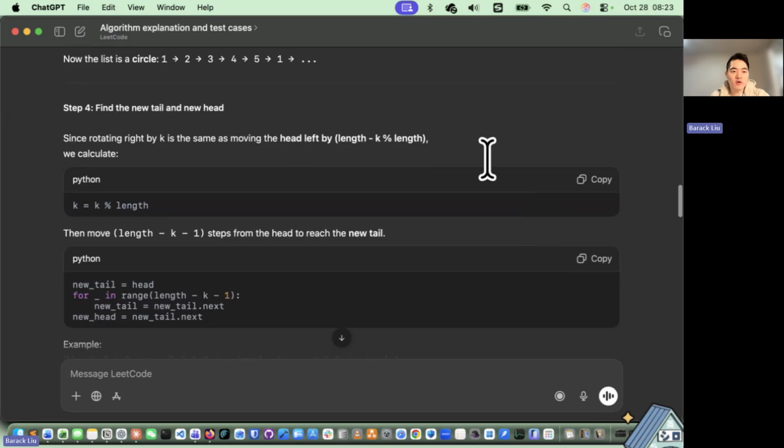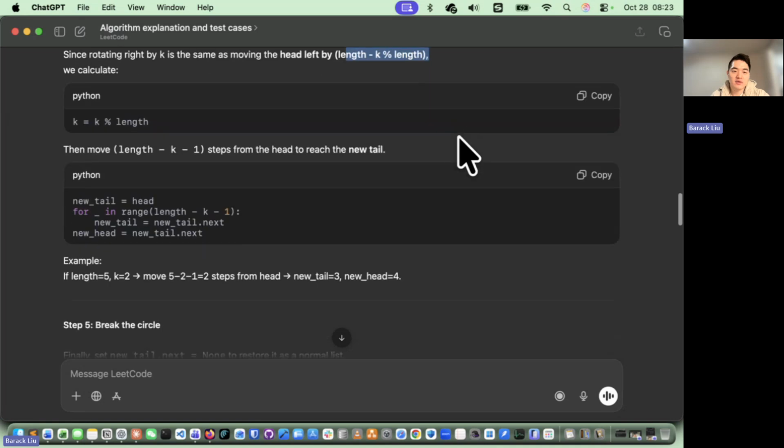And step 4 is to find the new tail and the new head. Since rotating right by k is the same as moving the head left by length minus k mod length, we can move length minus k minus 1 steps from the head to reach the new tail, because it's a new circle.